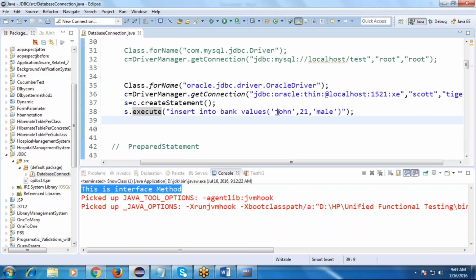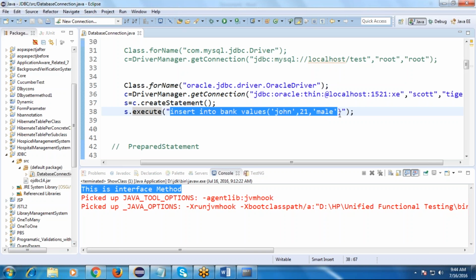So, when we execute this program, the values we specified in the SQL query are inserted in the database. I think you know what SQL queries we need to write to make different operations, like inserting values, deleting values, displaying values. Now, can you tell me what query we need to write to get the values from the database?